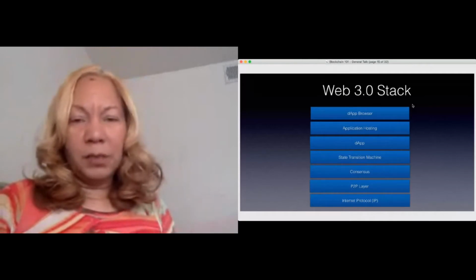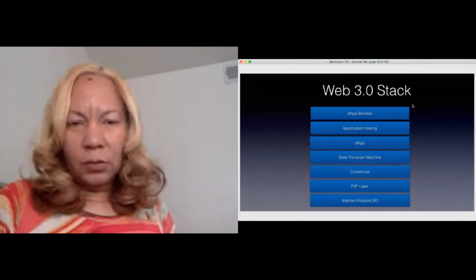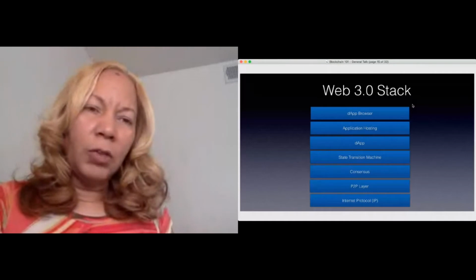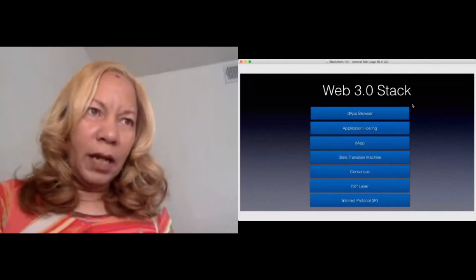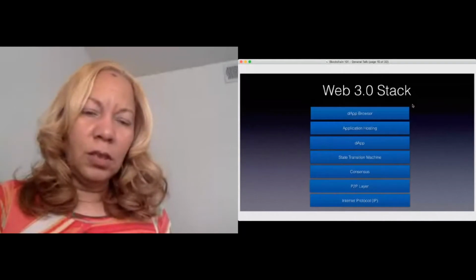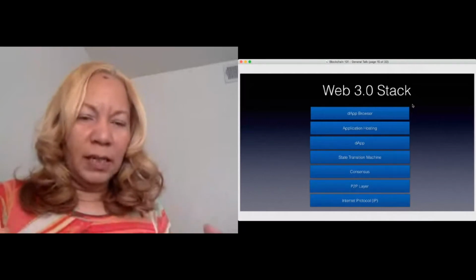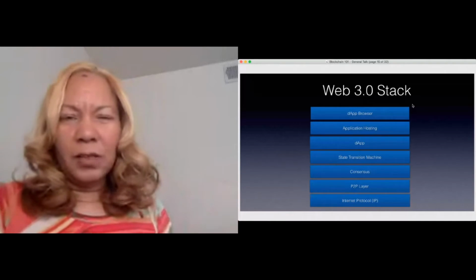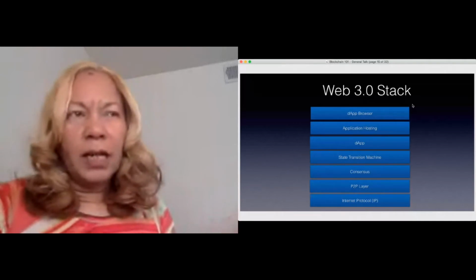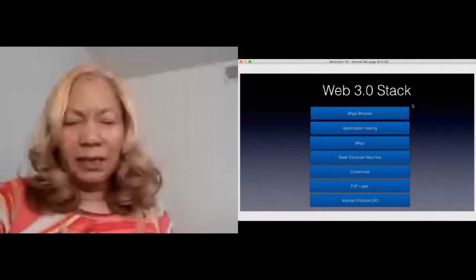Then there's the P2P layer. That's basically how you're going to distribute this blockchain around. And then there's the IP layer. When you hear about internet protocol, it's not like HTTPS or anything like that. It's more about how these blockchains are going to communicate together. Right now we're using TCP/IP, which is good, but then there are other layers built on top of that that make the blockchain protocols communicate together. So there's a special layer for blockchains. That's why they're calling it Internet 4.0, because the internet wasn't built to handle these heavy layers of applications and security like the blockchain can.